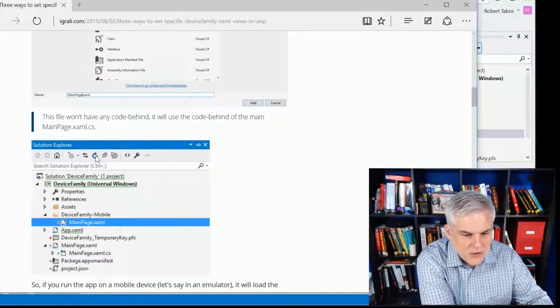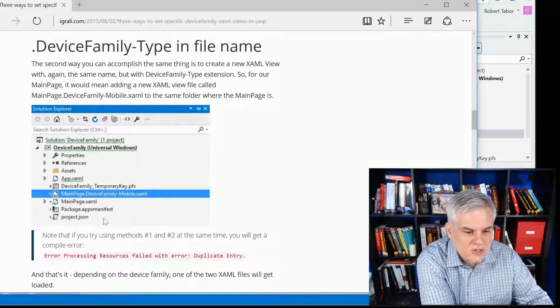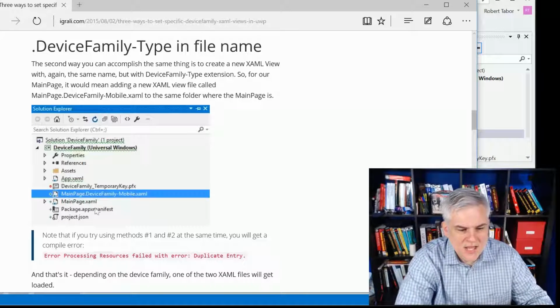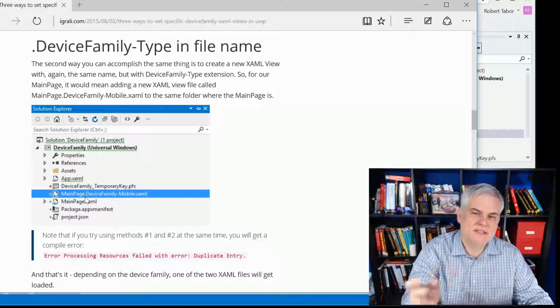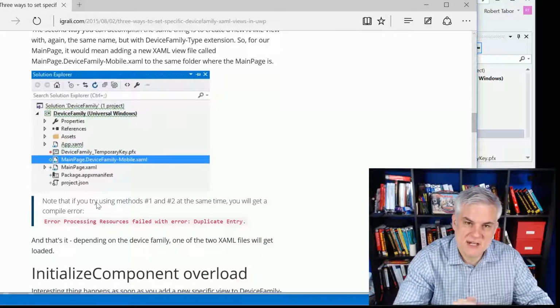First of all, we only talked about using the folders called DeviceFamily-Mobile and DeviceFamily-Desktop. However, you can also just leave everything in the same root folder and then just append on this extension, DeviceFamily-Mobile.xaml or DeviceFamily-Desktop.xaml, and it'll work the same way.